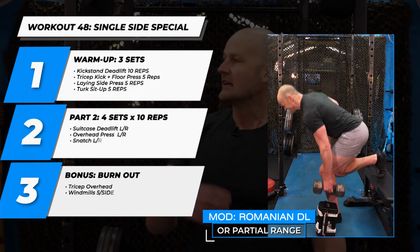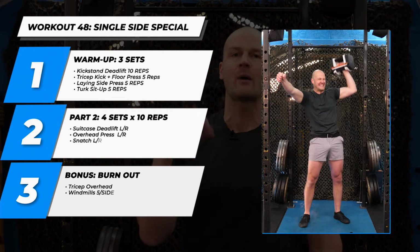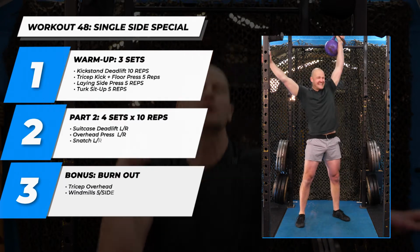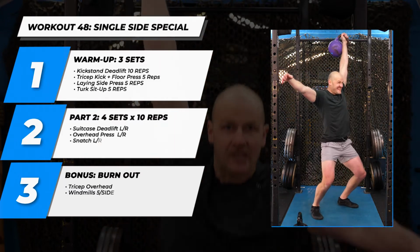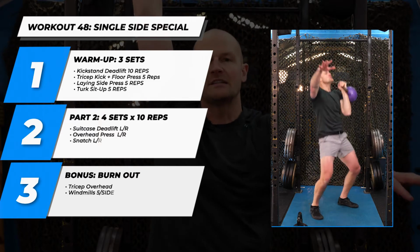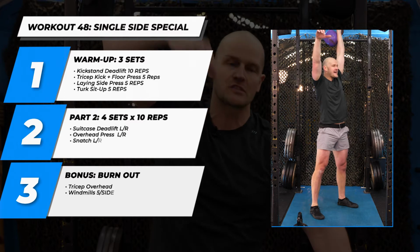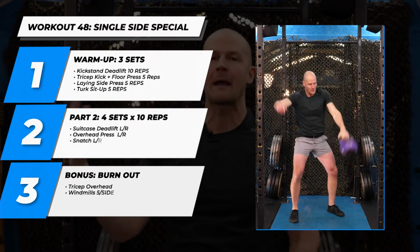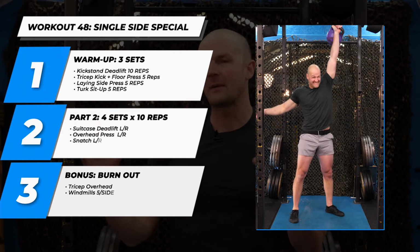And then we have 10 reps overhead. So overhead can be any way. I'm gonna start strict for two sets. Then I'm gonna utilize the push press to give me a little more weight. And then third round, I'm gonna jerk and get under the weight. That's the hardest one to teach. That lets you handle the biggest weight. Without putting the weight down, we have to transfer straight into 10 snatch on that arm. So again, it's another 20 reps on that side before you get the switch. And that's it for the big lifts there.